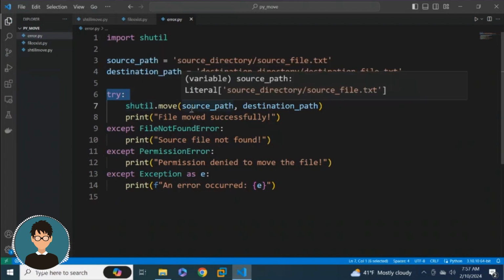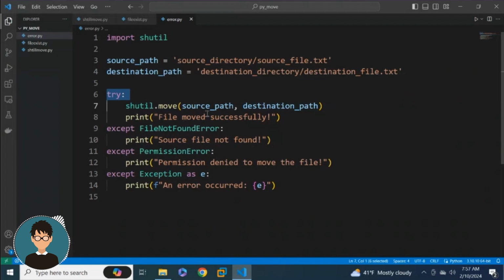One error could be that the file was not found at the source path, as we talked about with os.path.exists. If that error is raised, we deal with it using the except FileNotFoundError on line 9. Within that except block, we print "source file was not found." So the code keeps on running without stopping if the file was not found.